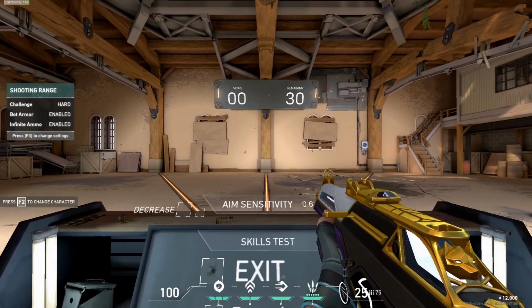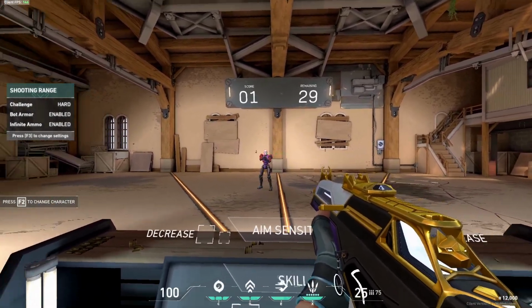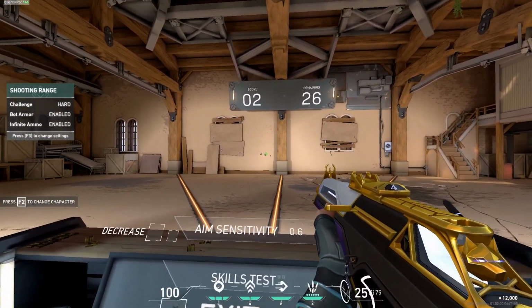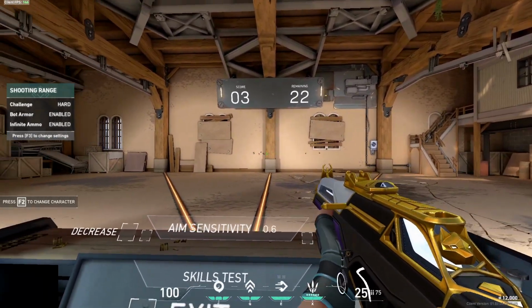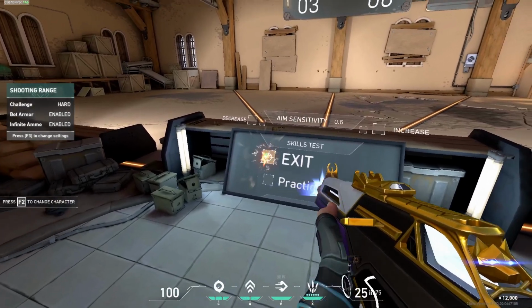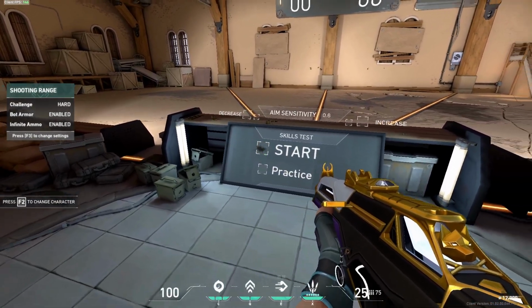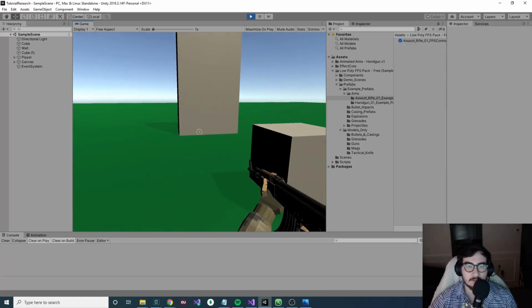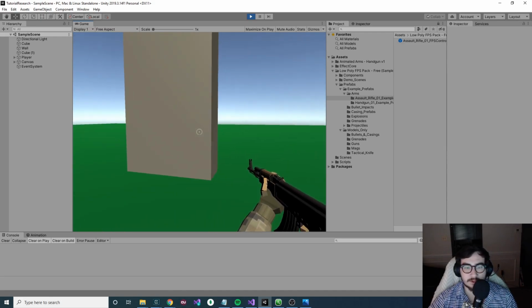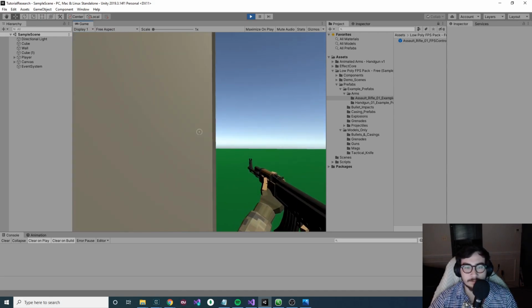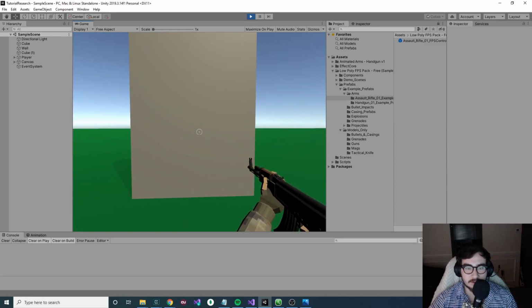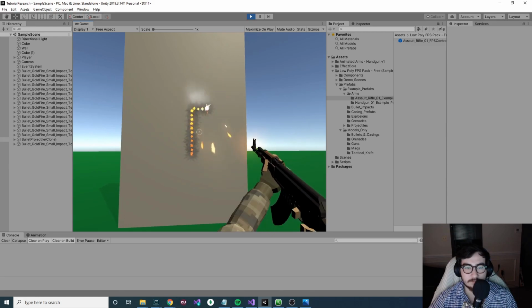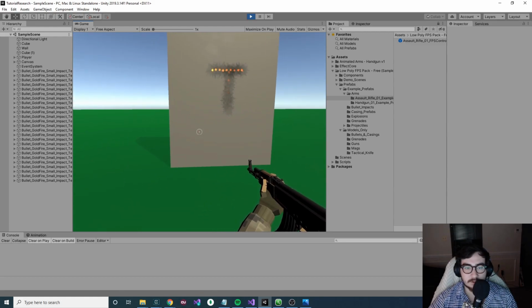The first thing I did was hop on Valorant, and I played around with her in the shooting range. I was just really focusing on that tactical FPS feel. As you can see though, I was doing really bad. So I hopped into Unity and created a simple tactical FPS controller. It had all the fundamental pieces of an FPS like WASD movement, jumping, crouching, and I tried to tune the numbers to feel very similar to Valorant.